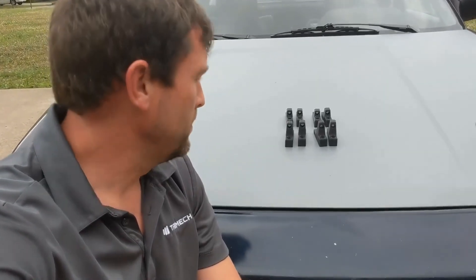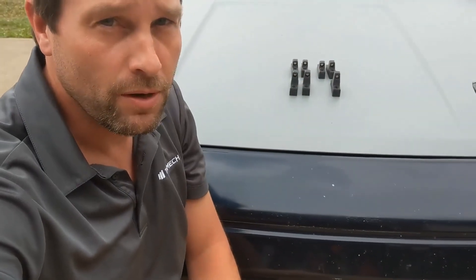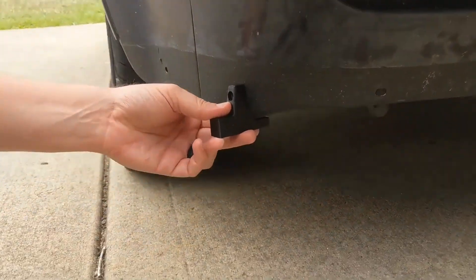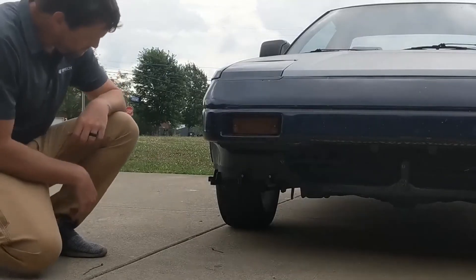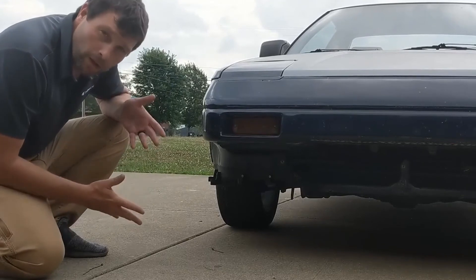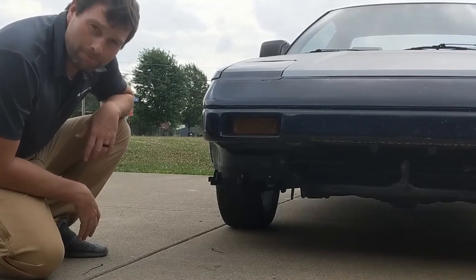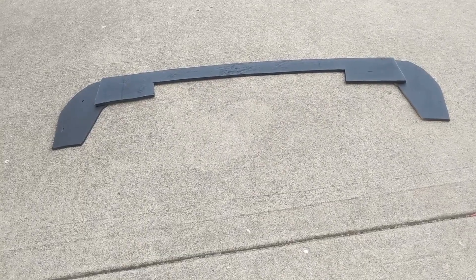The parts are printed and overall I'm pretty pleased with how they turned out. But the true test is how they fit up to the car — let's check it out. Looks like it fits pretty good to me. Let's get the rest bolted up. All eight brackets are installed and they all fit like they're supposed to. The last step is to bolt up the splitter. For reference, this is what I'm going to be placing on the car — it's just a simple plywood splitter that I cut up.